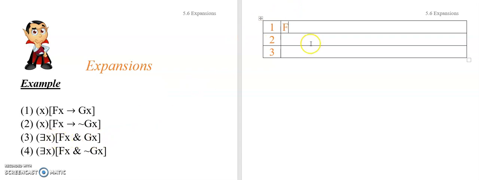Something is both F and G. So A is going to have to be both F and G, just like that. Now if you've got two things, it's going to be A is like that or B is like that. So it's going to look just like this. It's going to say at least one thing is both F and G. So either A is both F and G or B is both F and G. So that's exactly what it's going to look like.